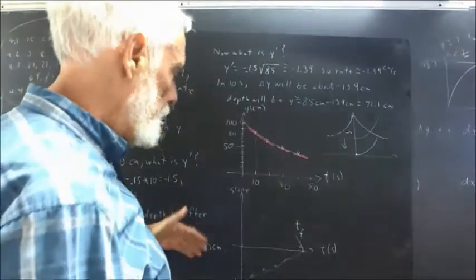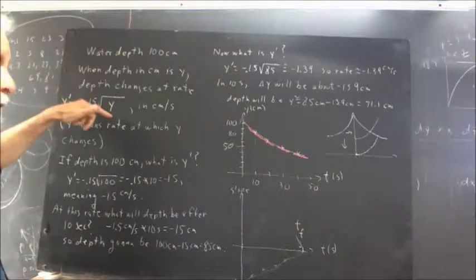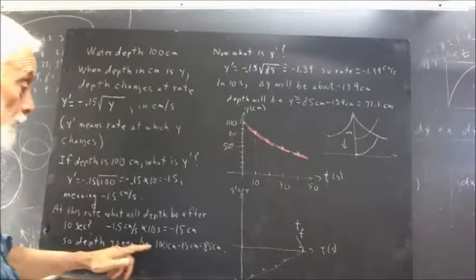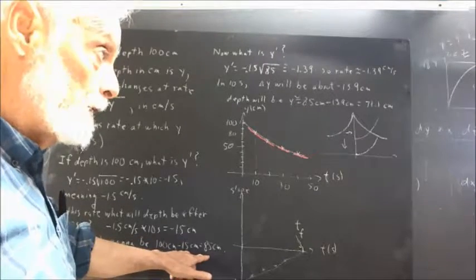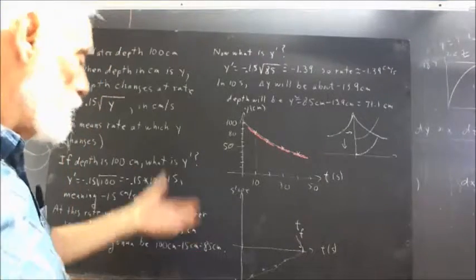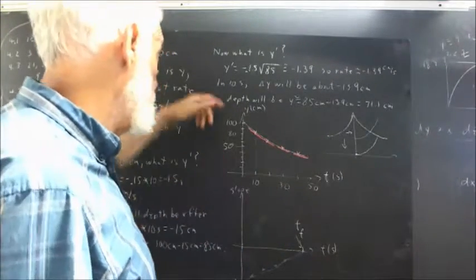We're just trying to get this basic idea. So the basic idea is we use this rule to approximate how much the depth is going to change and to get the new depth. Okay, well, the water is going to continue going after 85 centimeters unless we plug the hole or something happens.